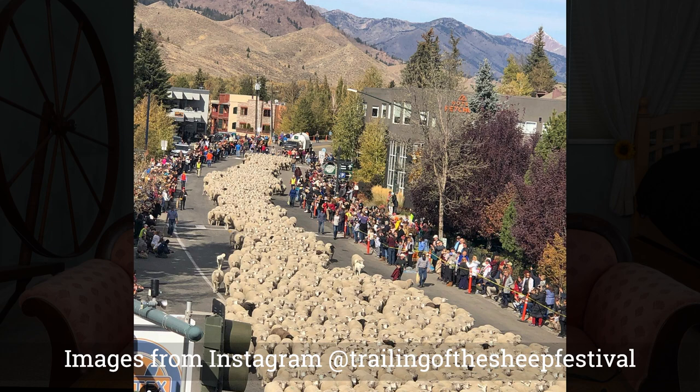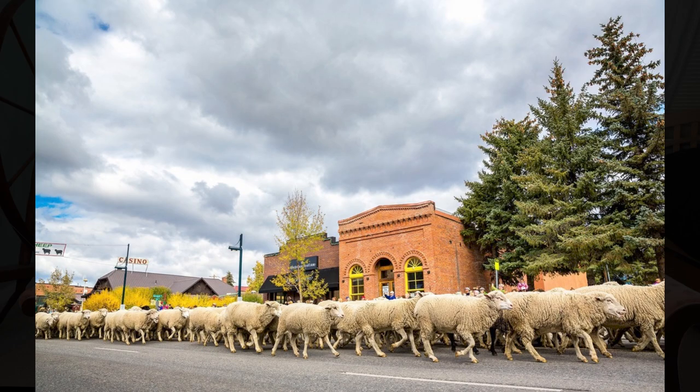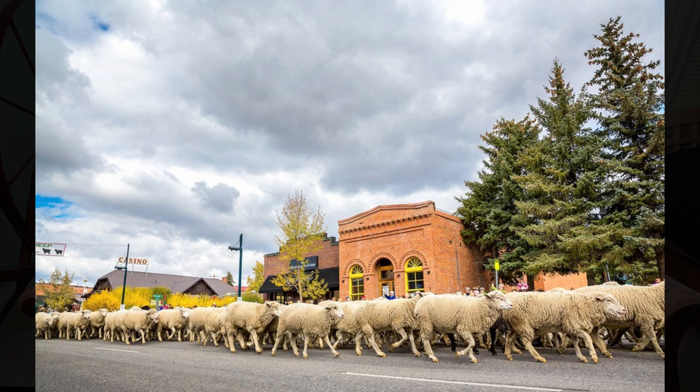There's one more thing I want to make you aware of because I just became aware of it a couple days ago. There is a five-day festival in Ketchum, Idaho called Trailing of the Sheep. It is to celebrate herding and ranching sheep, but also from the different cultures around the world who did this. There are demonstrations and wool shows, but the biggest thing is the parade of sheep — 1,500 sheep walking through town. If you're a fiber artist who loves wool, you love sheep, and there are 1,500 of them. It made it to my list. Just google Trailing of the Sheep Ketchum, Idaho to learn more. Super cool.